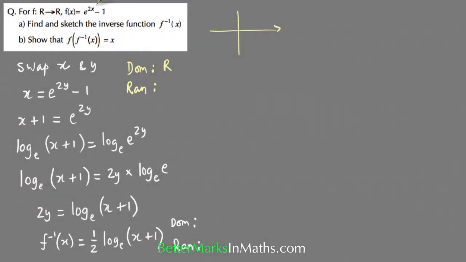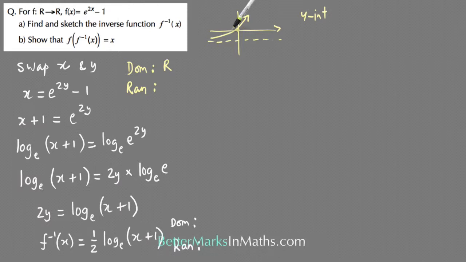Now this is a horizontal asymptote of -1, like that, and the graph does something like that, and it actually passes through 0, 0, so I'll fudge that a bit. And I know that because if I look for the y-intercept, and it doesn't actually really matter at this point to figure out the range, because the graph is a basic e to the x type graph and then move down 1. So that's your basic e to the x graph, move down 1, and this is y equals -1.